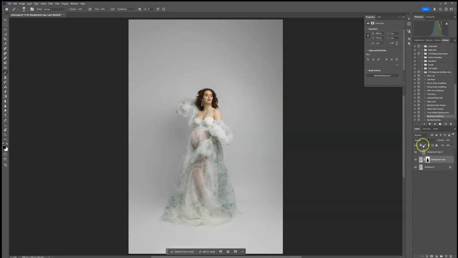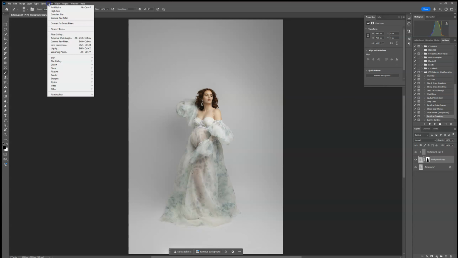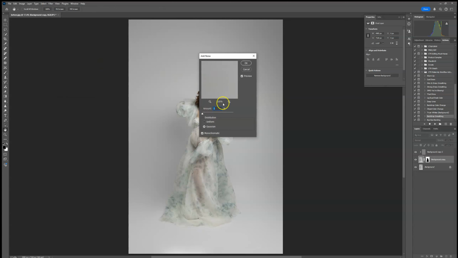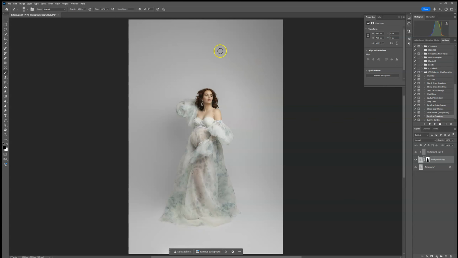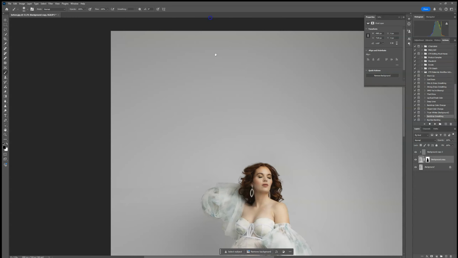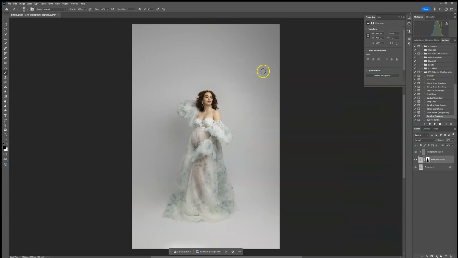So now you can flatten this. I don't even see any banding. Actually, I do. And you can flatten this and play the bye-bye banding action, or you can just come over here to this part of the layer, click that, and then go up to Filter, Noise, Add Noise. And then just add 1 to 2%, which is usually plenty. I like to do 1.53. I don't know what it is about me and that number. It's just what I like to use. And that's going to add some noise back in there.